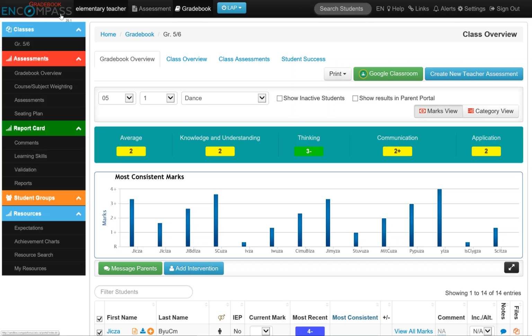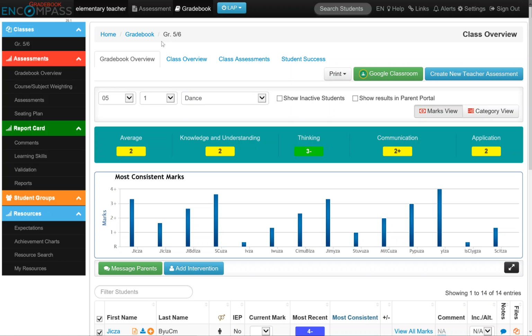If you teach more than one class, ensure that the class you want to create an assessment for is selected. All of your classes will be listed underneath the blue Classes ribbon along the left-hand side. By default, the first class in your list gets launched and is indicated along this gray ribbon at the top.